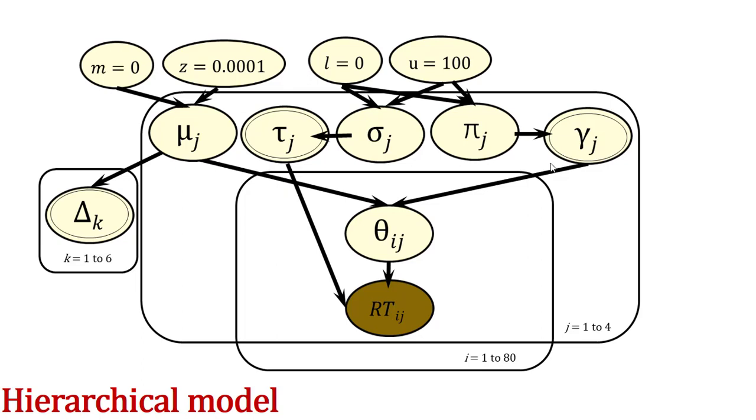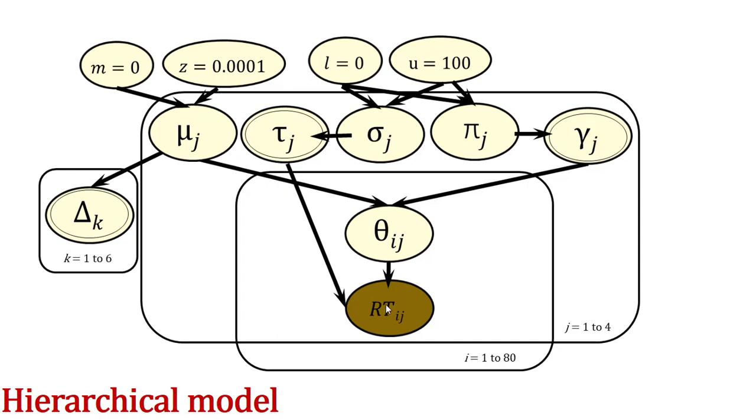Remember that the statisticians that developed the software use precision instead of standard deviation like we use more in psychology. But the prior is over the standard deviation. Here pi represents standard deviation, so the prior, which is a uniform distribution that goes from 0 to 100, is an uninformative prior, and it's over the standard deviation, and the precision is 1 divided by the standard deviation squared.